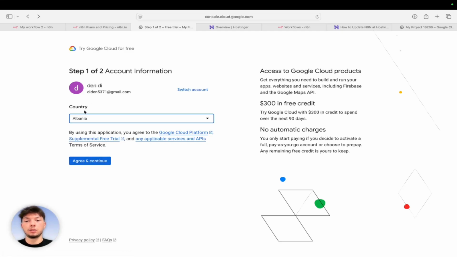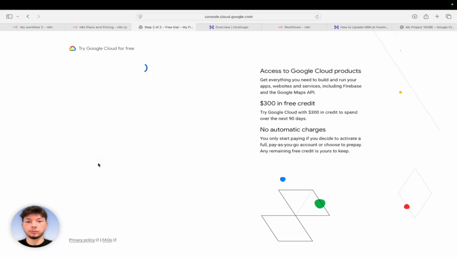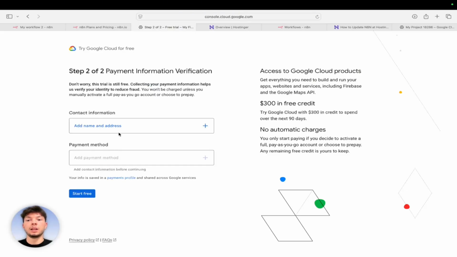So select your country, agree and continue. Put the name and address, and you must put a payment method. Why do they require this? First they will give you $300 in free credits. After you finish the $300, then for every use Google will take some money. So it is pay as you go. You understand? That's why you need to put the payment method.